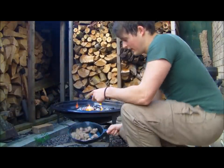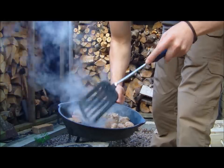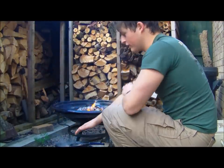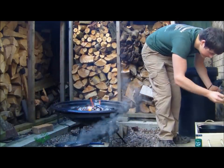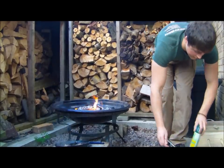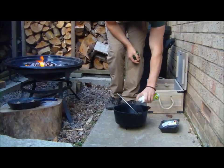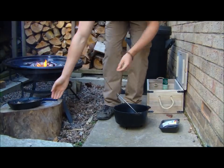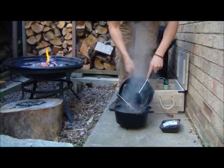So guys, the meat is now nice and browned off, if you can see that in there. So that's all good. Now what we need to do is finish cooking with the Dutch oven, so we need to get our Dutch oven. I'm going to give this a quick spray of oil, not that it'll probably need it, but just give it a quick spray. And then we can put the beef straight in there, like that.